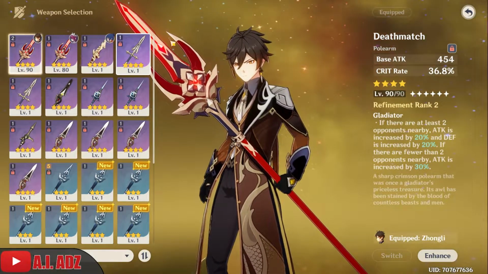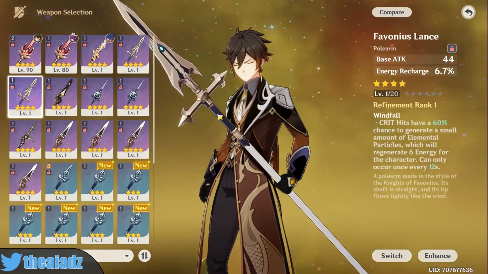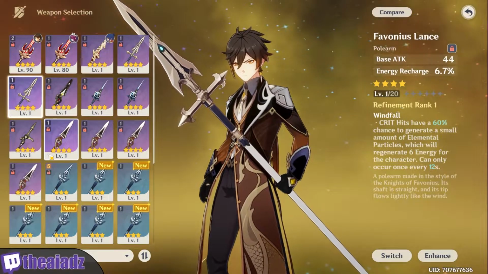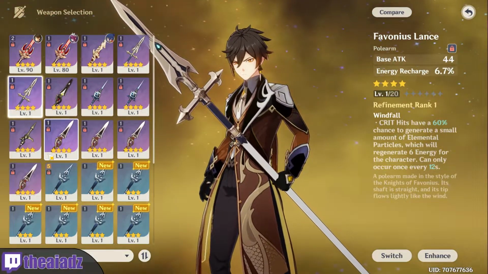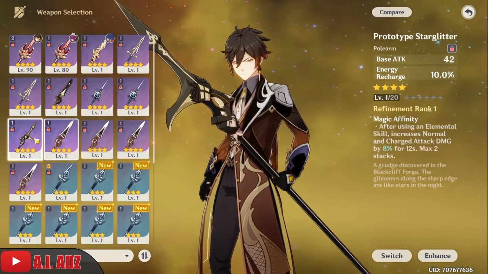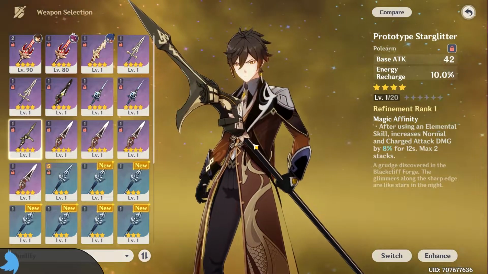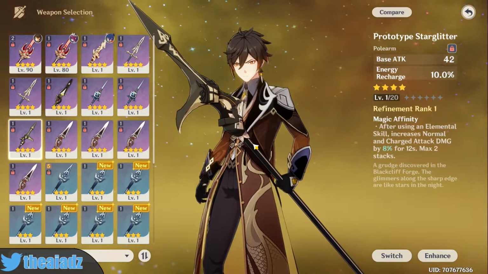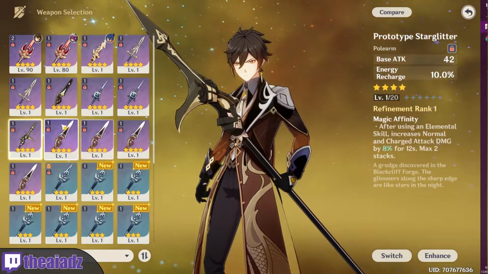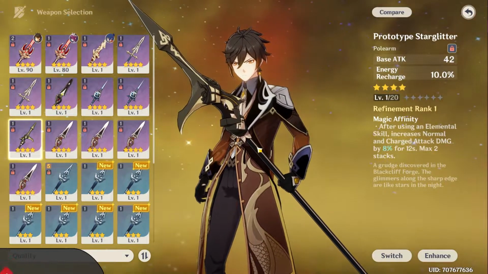4-star options, the Deathmatch. If you have the battle pass for the crit rate, you can go with the Ferocious Lance for some energy recharge, which would help a lot because obviously we want to be focusing on getting that burst in. And again, Prototype Starglitter increases energy recharge. I actually use this on my free-to-play account with the Zhongli I have over there, and his burst is up almost all the time. Literally, it's really good. The Prototype Starglitter is very, very good. That will probably be the most free-to-play friendly option, if you're completely free-to-play, that is.